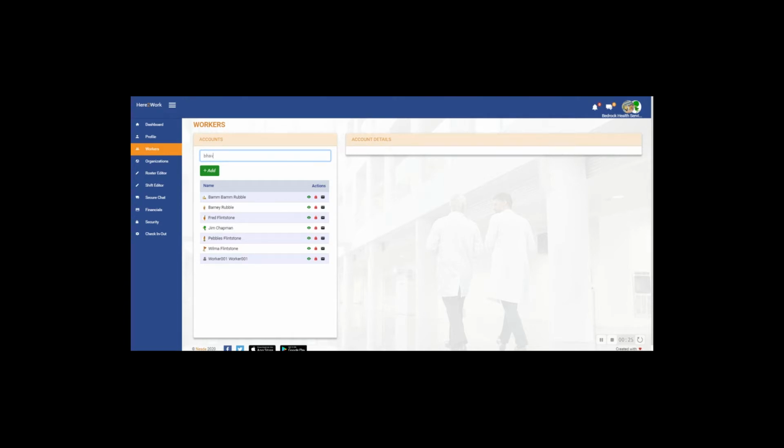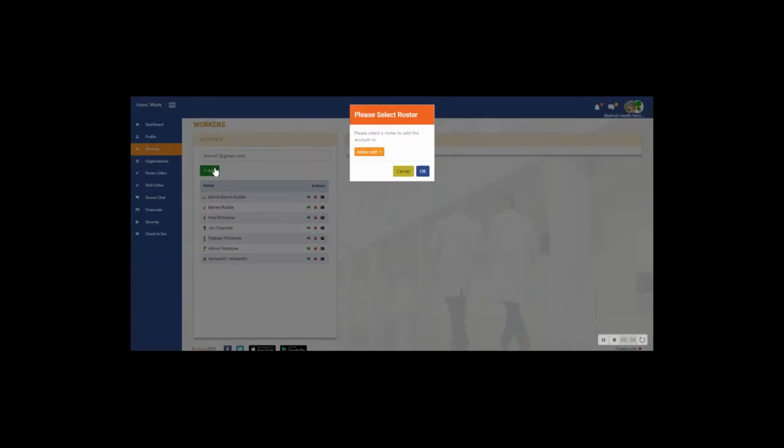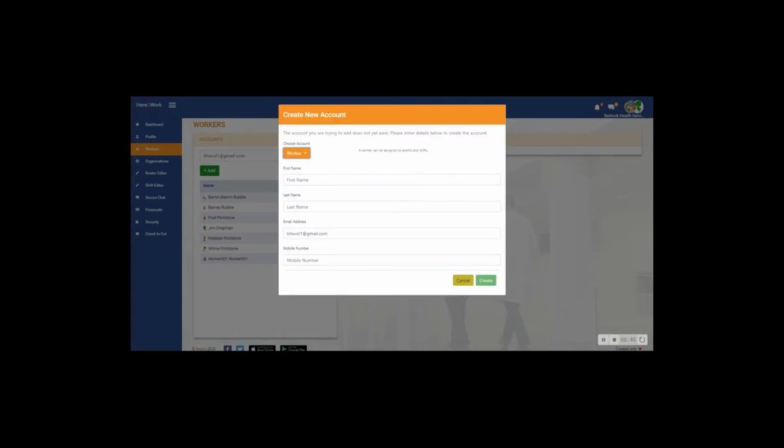Bedrock Health Services Volunteer 1 at, let's say, Gmail. We could enter their email address here. And the advantage to this is that in the event they already have an account, the system will help us with that. Let's choose, we want to put them in the PSW roster. Now, this screen means create new account, that this email address is not recognized in the system. So this is someone who does not yet have an account.